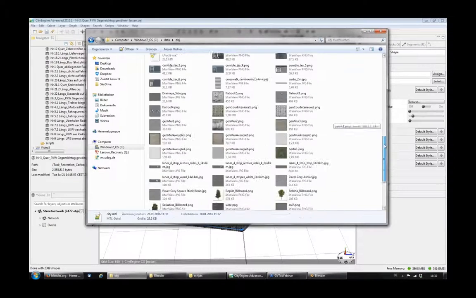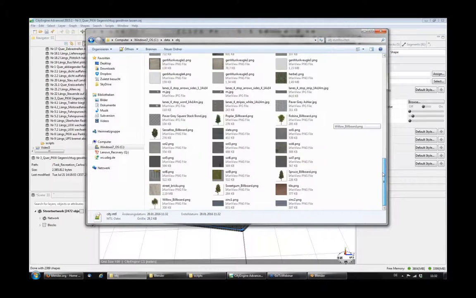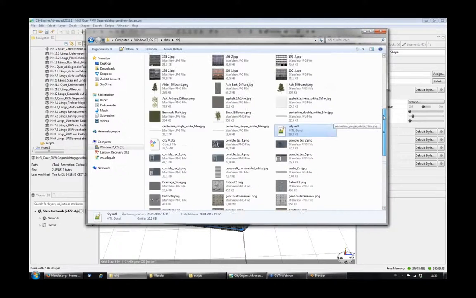The rest of the files is textures. In the OBJ file we have all the polygons of our whole scenery. The material file is the assignment of the textures to the object. So what we do next is we need to convert the OBJ format to the target format, which is the Ogre XML. For this we use Blender.